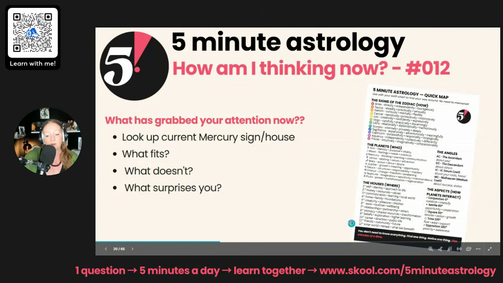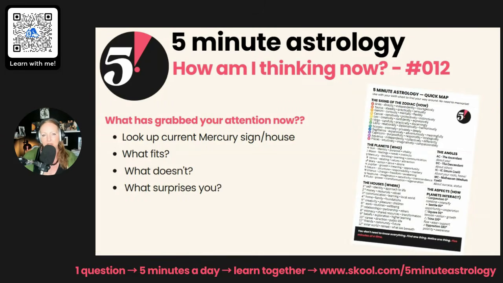It might be different for you from your chart's position, but just have a look and then think, okay, well, does that fit? Is that where my current attention is? And if it doesn't fit, what is surprising you about this? Because I think when you're tracking Mercury through your chart, through the signs, it shows how there's a different flavor to your thinking. It's describing a mini epoch of thinking and sort of mental activity. Like you might be super fast in your thinking, or you might be going on a go slow, go deep kind of energy if it's going through the sign of Scorpio, let's say.